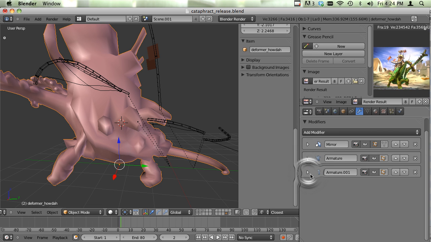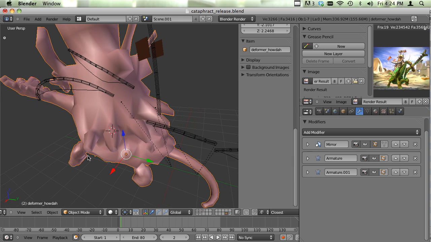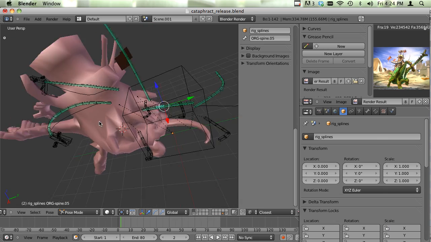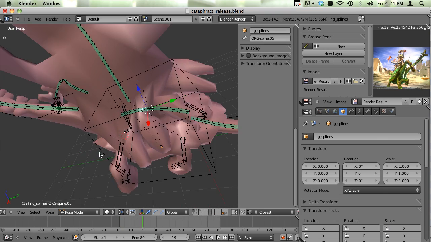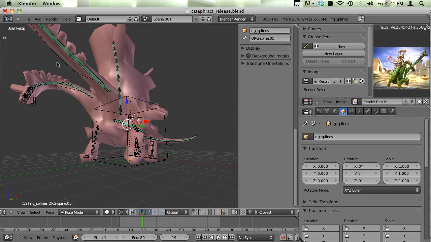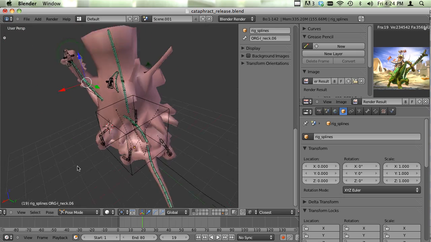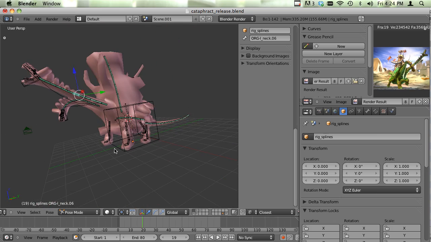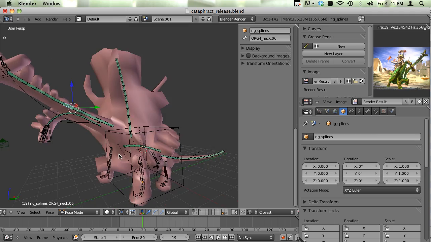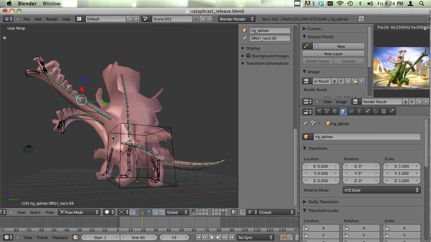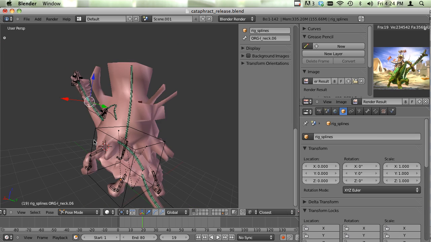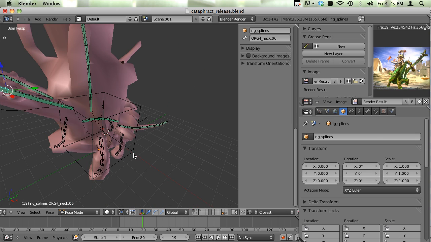If we look at this, it has two separate armature modifiers on it. One is the initial rig, and the other is the spline rig. Now the reason for this is when you're using IK splines to control your bones, it gets very, very complex hierarchically, and it doesn't seem to like it if it's controlled by two meshes. So I have two separate skeletons, one for spline stuff and one for non-spline stuff.